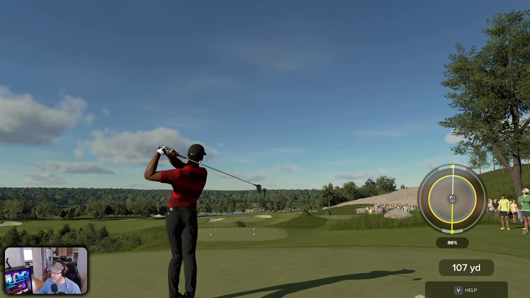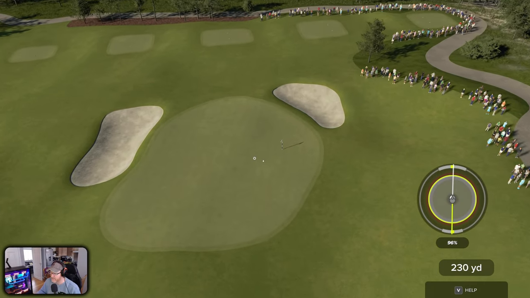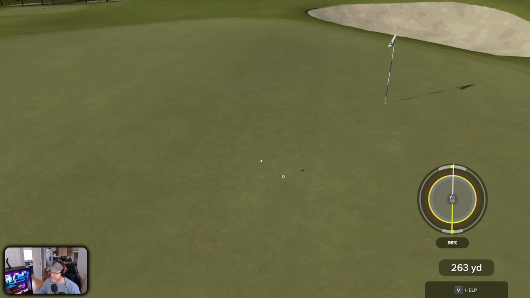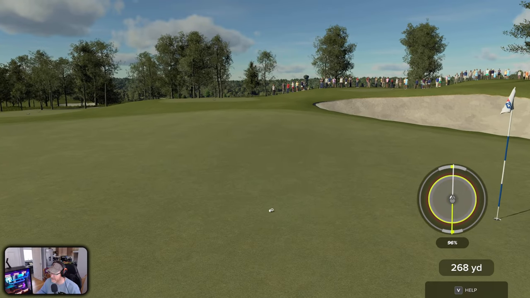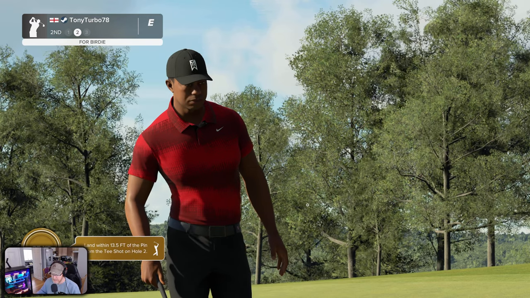Well, that's a great swing. That's probably going to fall left. Oh, no. Sit down, ball. Okay, at least we've got a nice uphill putt there. That's okay. That's not a bad shot. That's a chance of a birdie. Good luck here. 9 feet away.